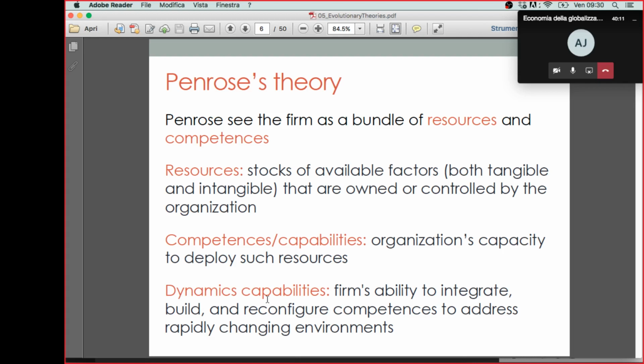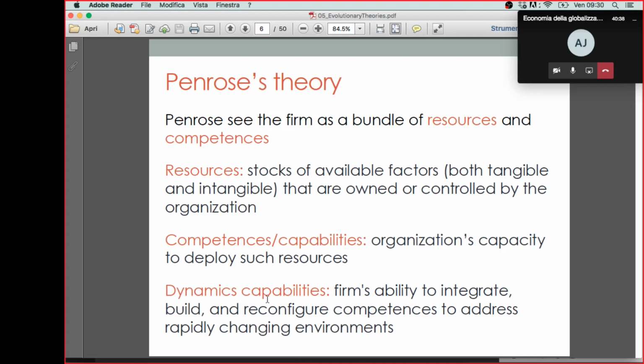What are, for instance, intangible resources? Well, knowledge, skills that can be in the head of the worker, or managerial knowledge, meaning the knowledge that managers have about how to organize production activities. All these things are intangible resources that, however, can play an important role in defining what a firm is doing, and that are completely neglected by the standard neoclassical approach, as well as by the transaction cost approach.